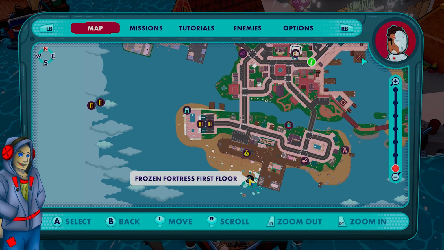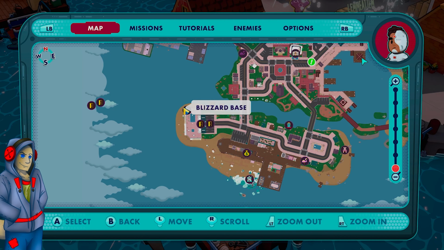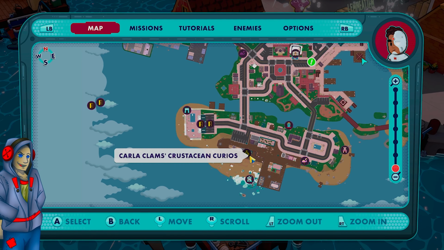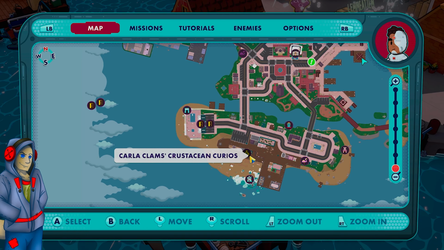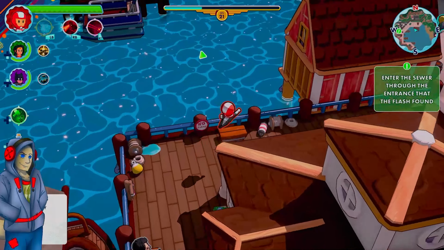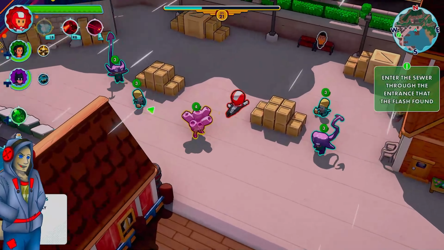And then you also have things like Frozen Fortress, Blizzard Base. You also have the Hemlock Dungeon, Brooks Dungeon, and then you also have places where you can go and buy things as well. So you can travel around and you can do different things. You can experience different things in the game.